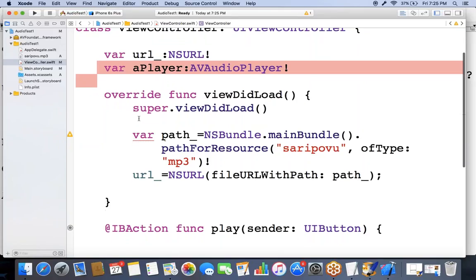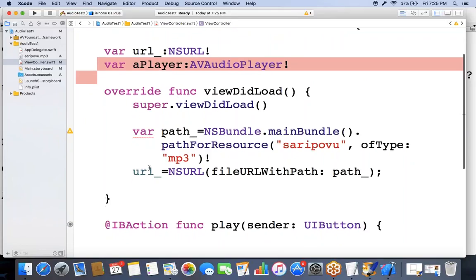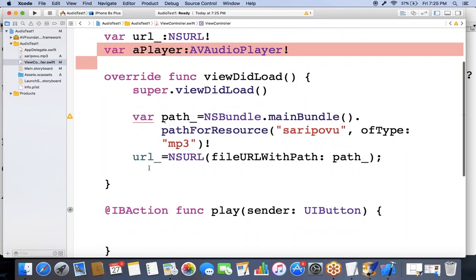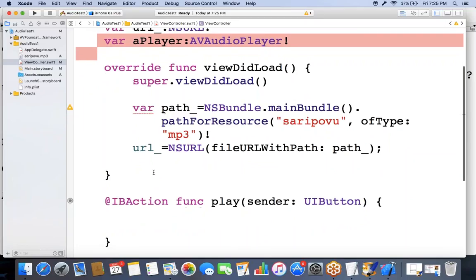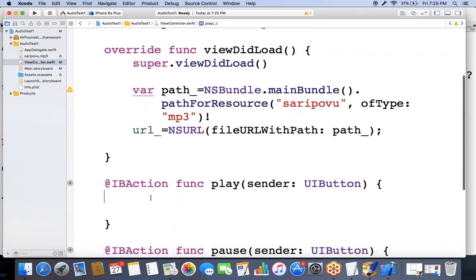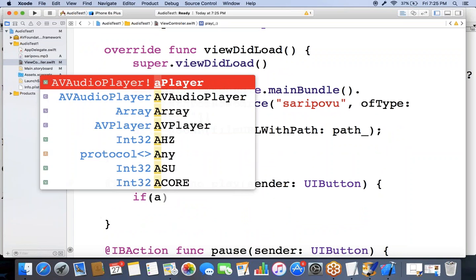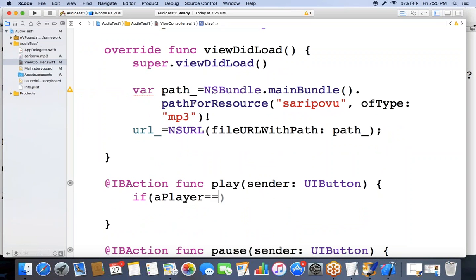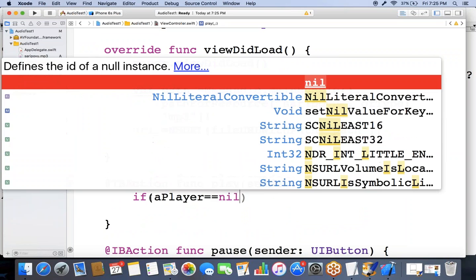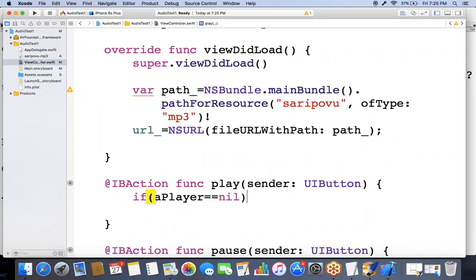Now when the user selects the play button, first check whether the audio player is initialized or not. If the audioPlayer object is equal to nil, nil means empty, meaning the value is not initialized.